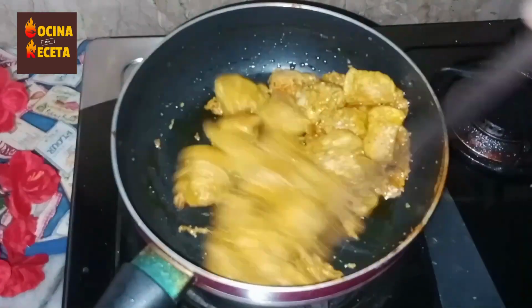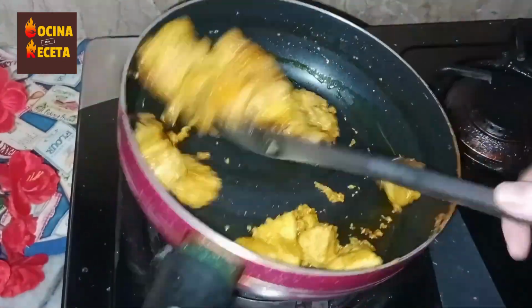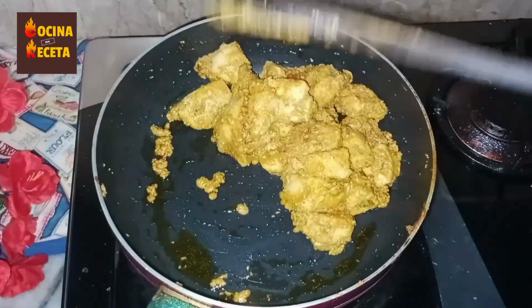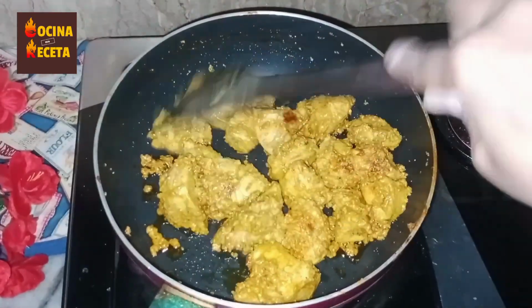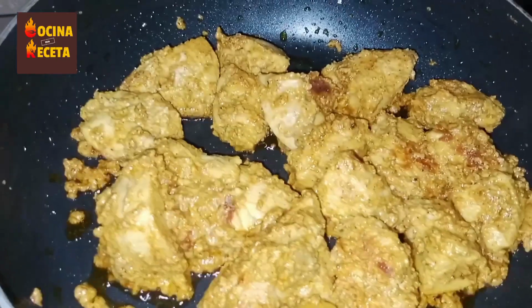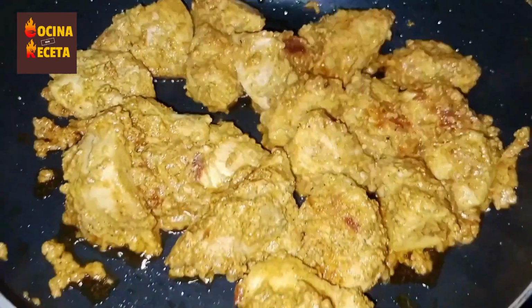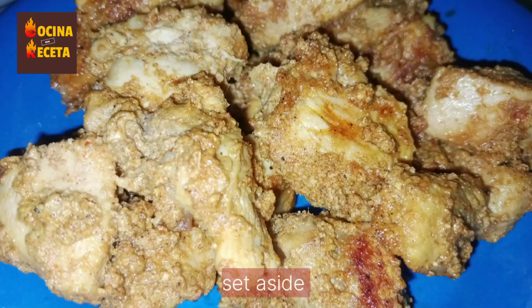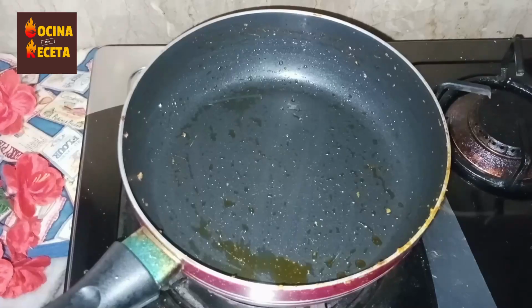Now you can see that all the water has evaporated, and you can see this gravy or this mixture. You can follow the same process I'm doing, but it will take a lot of time to change into this. And here the chicken is literally delicious and has all dry material. Set it aside, and now we're going to move towards the next part.